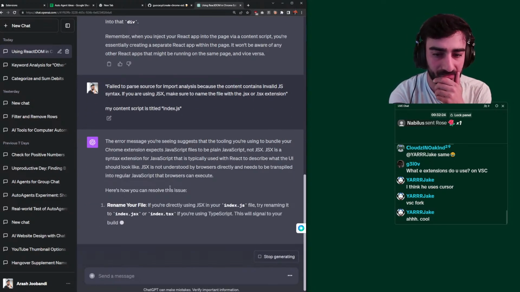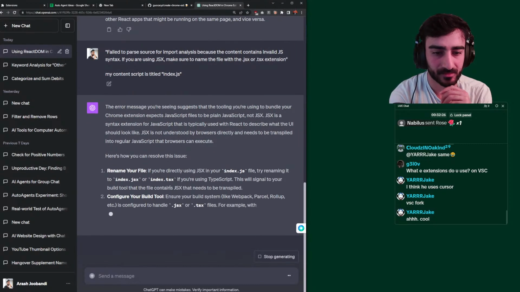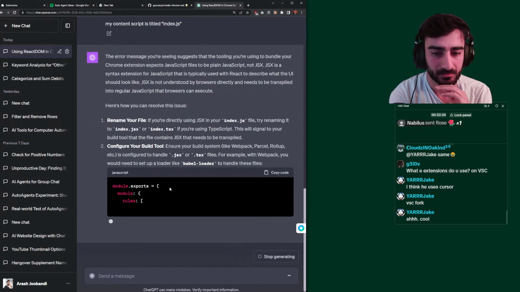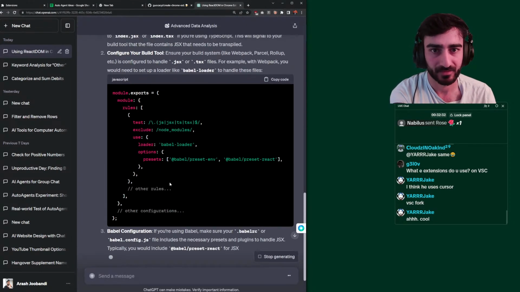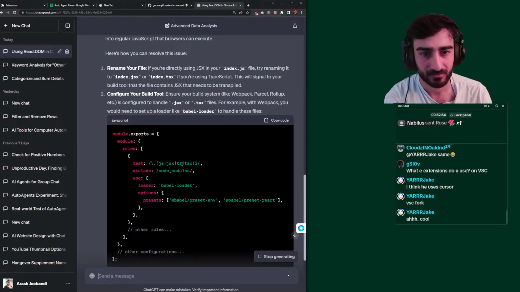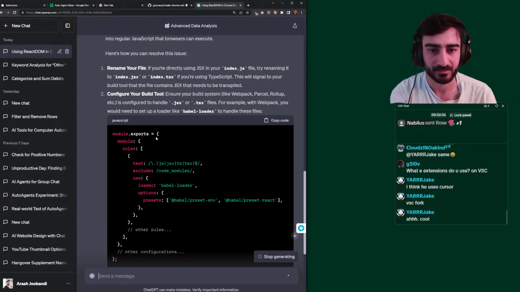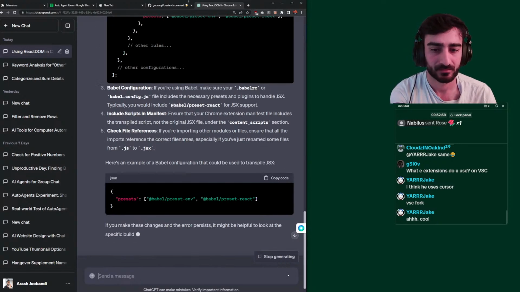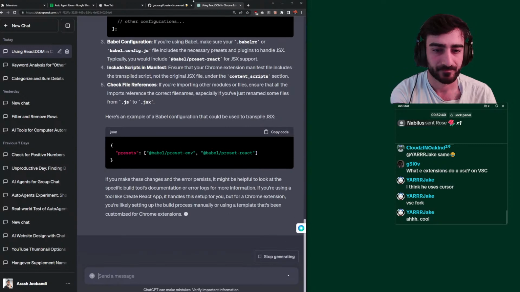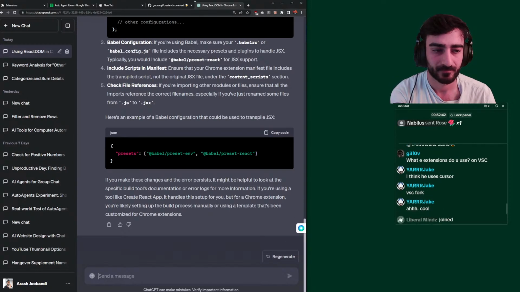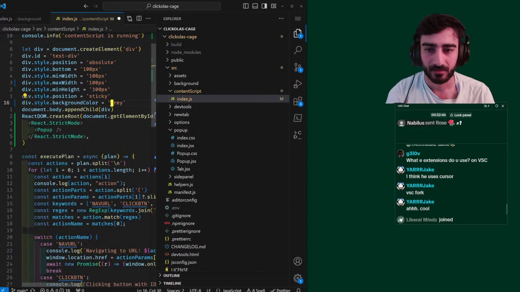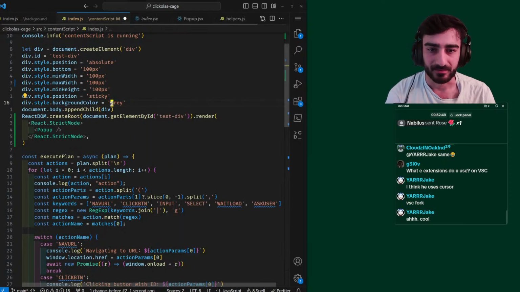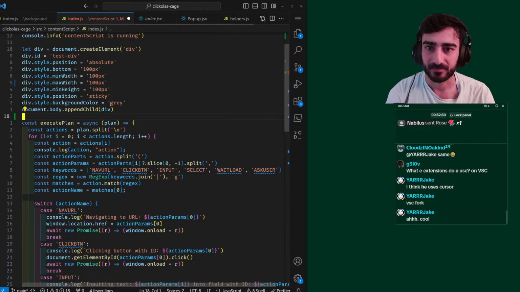Rename your file to index.jsx. Configure your build tool to handle JSX. Alright, I might give up on this. We'll just go back to using normal JavaScript.